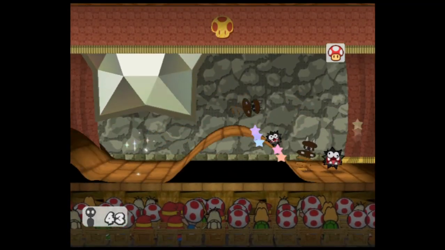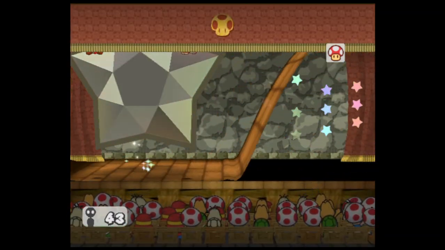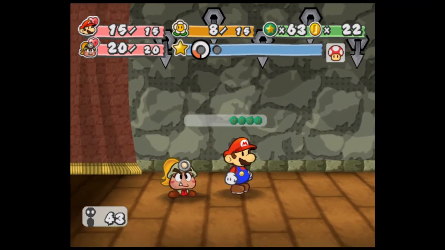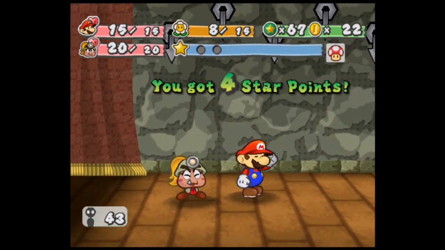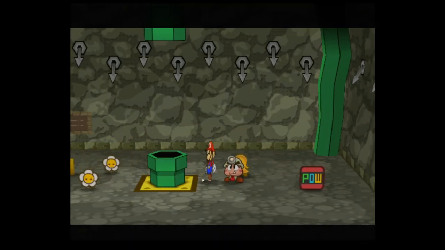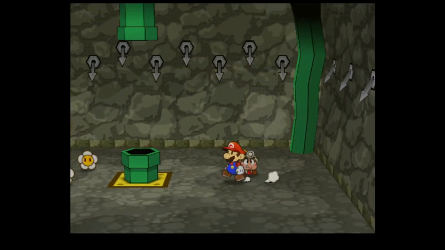There we go. I typically finish all that. 6 damage across the board, piercing. Only 2 star power. I told you, this move is far too powerful to have at this point in the game. Like, considerably so. Free POW block.